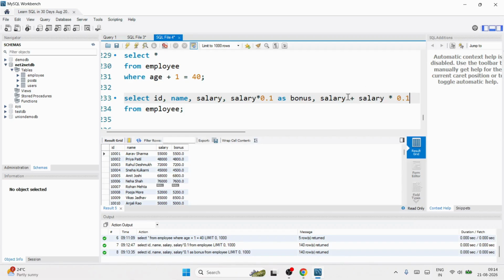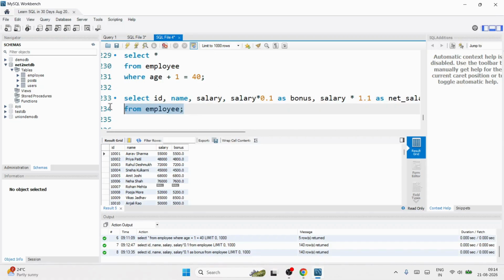So instead of that, you can take salary common. Again, mathematics principle. If I take salary common, will it be 1 plus 0.1? So instead of writing so much big expression, can I write just 1.1, 1.1, right? And heading I'll give net salary.